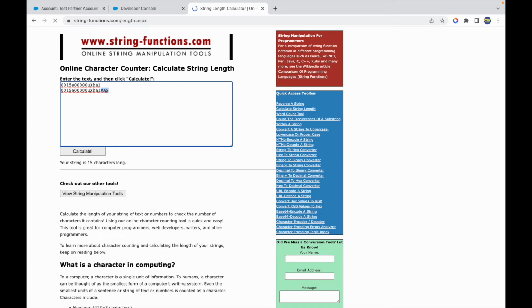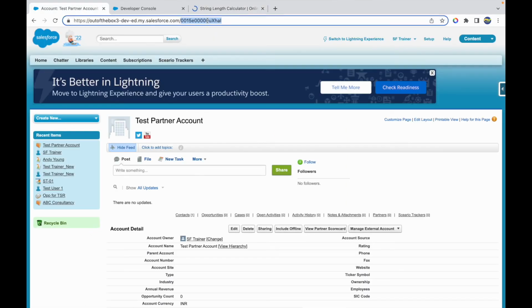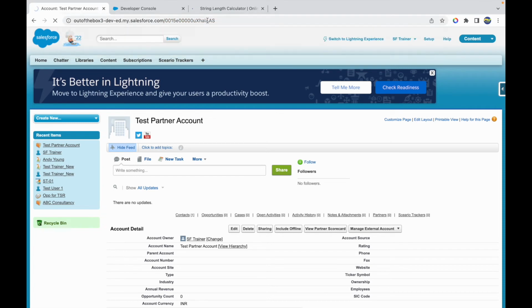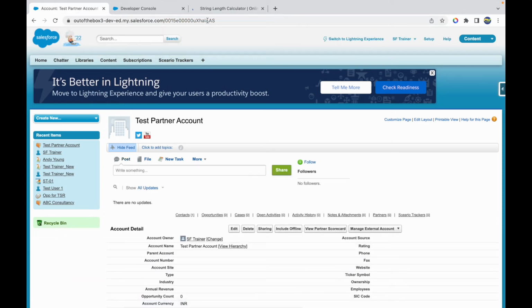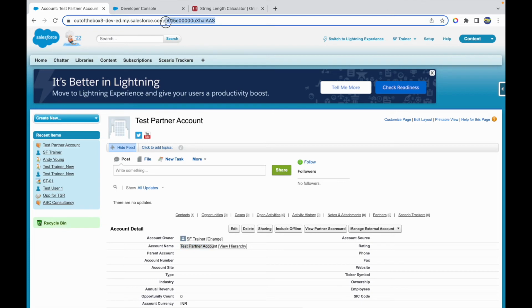These three extra digits are the checksum, and if I use this on my UI, it would be case insensitive and I will be able to reach the same record, which concludes that the 15 digit version and the 18 digit version point to the same record, test partner account, right? So this is still the same record that we have opened. So the primary differences would be that the 15 digit ID is visible on the UI and the browser, whereas the 18 digit record ID is used for the API side of it.